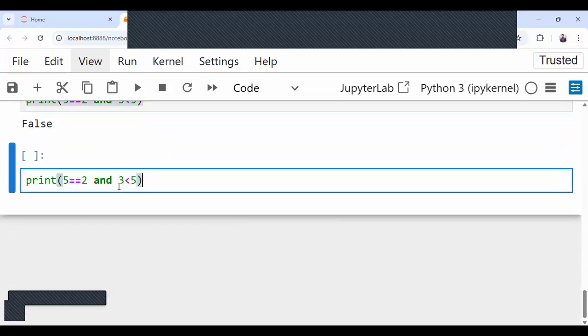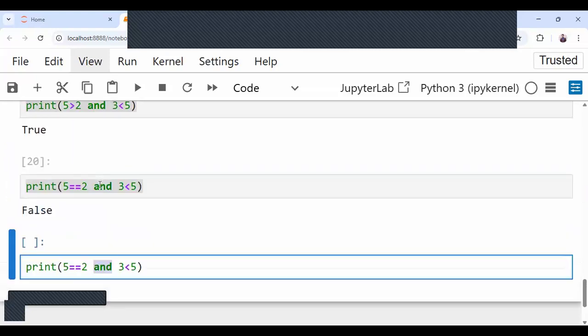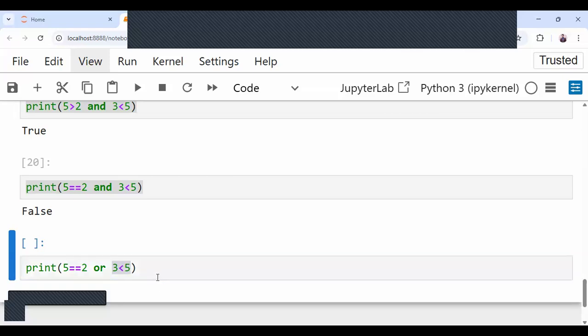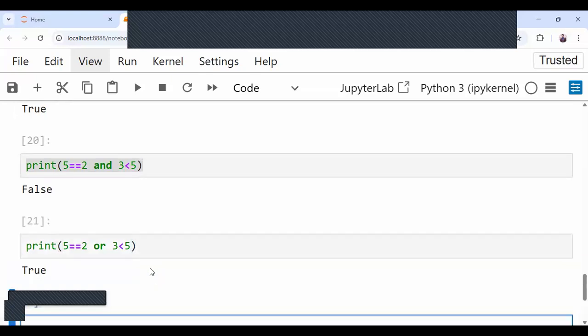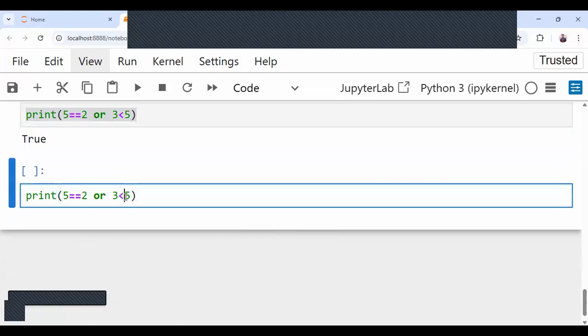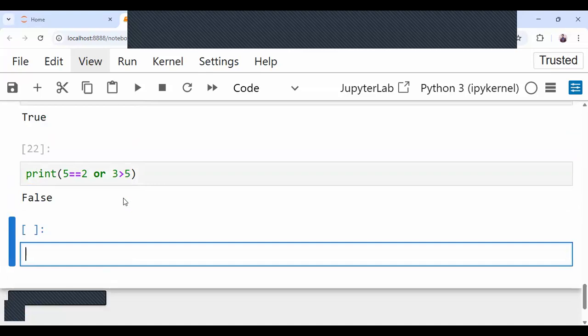But guys, let's say instead of the and, you have put here o. If you have put here o guys, this statement is incorrect definitely, but this statement is correct because of this particular single one, right. So we have at least one statement which is correct now. Then guys, if you run this thing, you are getting true. But you know guys, in the or operator also, if both statements are incorrect, then it gives you what? False. I hope you understood what I was talking about.